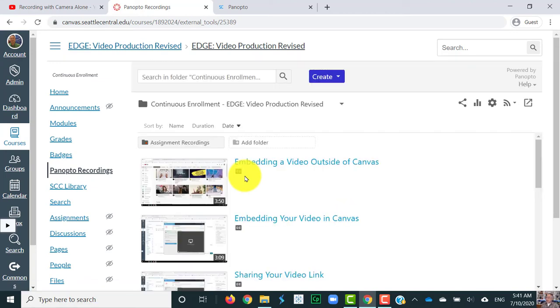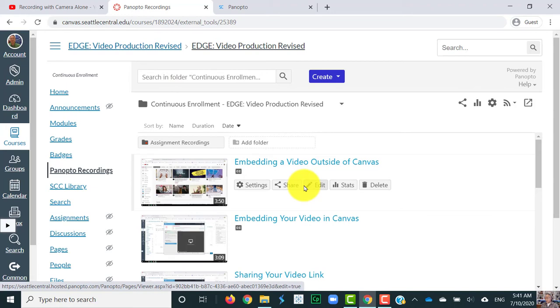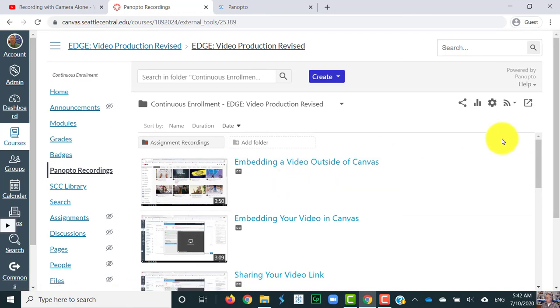So the length of time to upload and process depends on a couple of variables. One is the internet connection speed, and also the file size. If you have, let's say, a 10-minute long video, uploading could be almost as long as the 10 minutes or shorter, again depending on your internet connection speed.